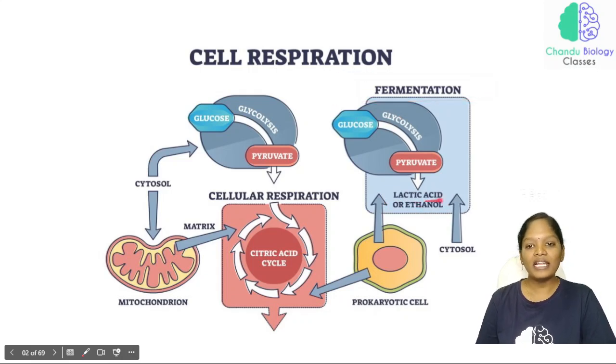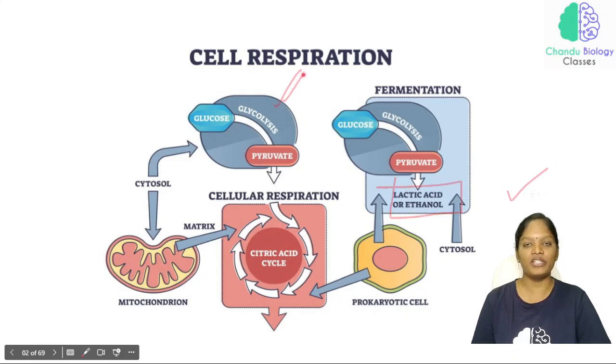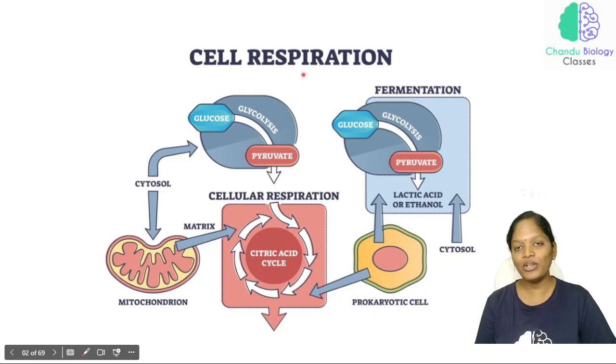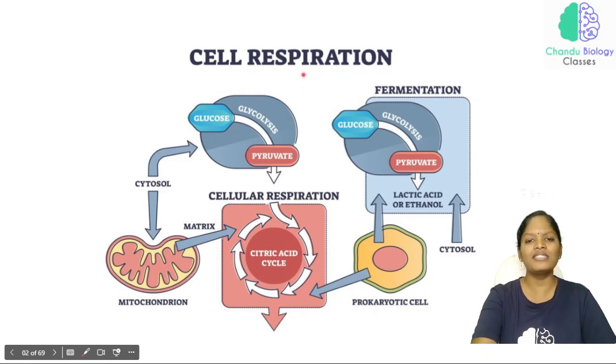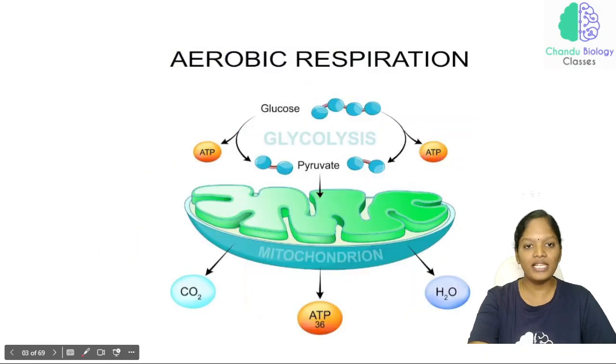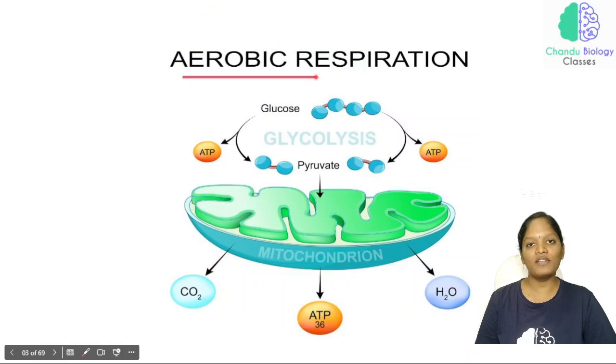Now this lactic acid or ethanol is formed in the anaerobic respiration. This is in the aerobic respiration. So this is the basic understanding, and this is not the end point of cellular respiration. Some more important things are also going to take place. This is the simpler picture of cellular respiration. Now, just like I said, the aerobic respiration of glycolysis and the anaerobic respiration, just look at this picture.